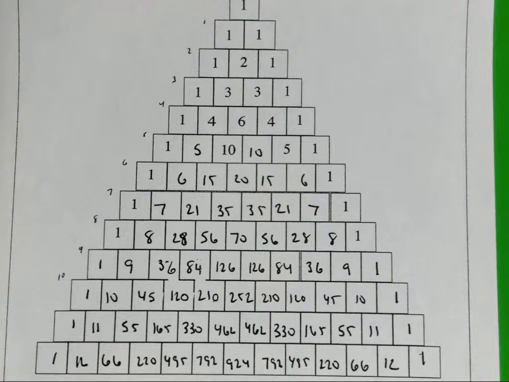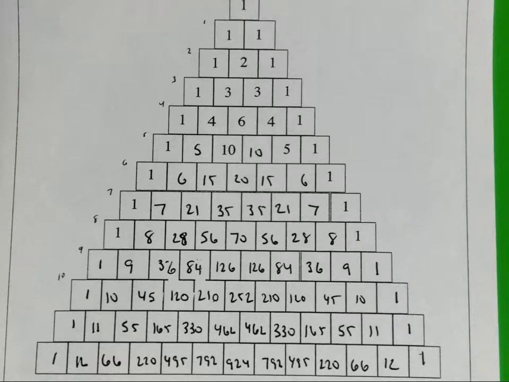Let's talk about how you get these values. This is Pascal's triangle. It's named after a famous mathematician named Blaise Pascal. I think he lived around the 1800s, and he found this very special pattern. It starts with 1. Both of these are 1. Now watch this. All these sides are 1s, but this is how you get the rest.